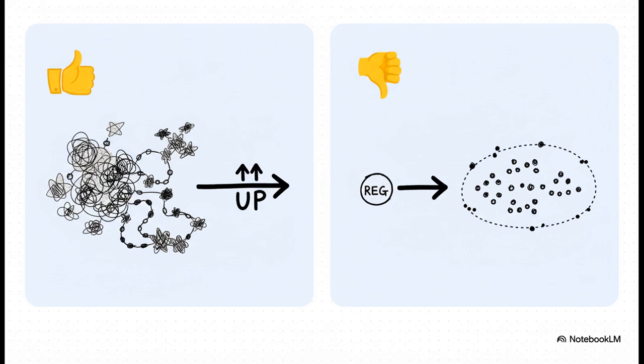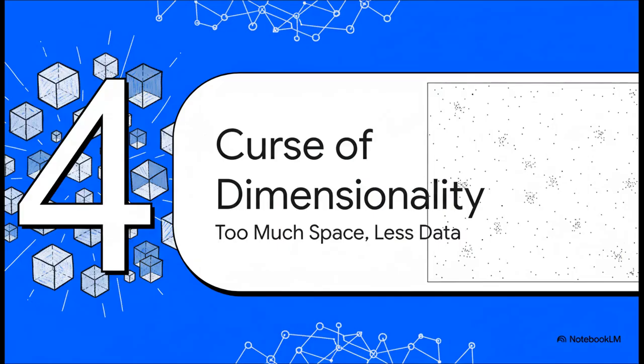But for lots of other problems, you're just better off with standard methods combined with good anti-overfitting tricks like dropout. It really all comes down to how good your model's starting point is. And that brings us to our final challenge for today. It's a classic concept in machine learning that's a real headache for simpler models: the curse of dimensionality.